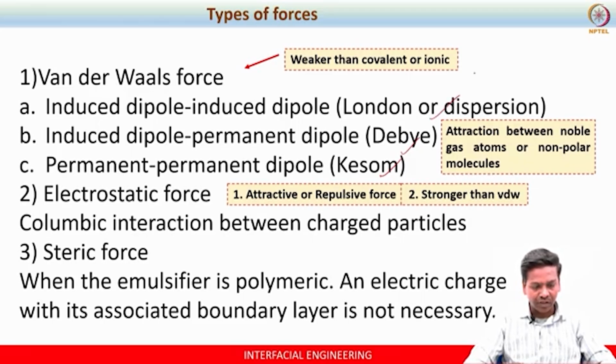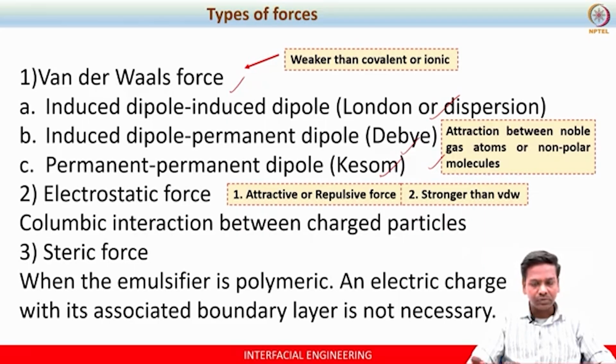These three forces come under the umbrella called van der Waals force. So this is a physical force. Van der Waals force refers to the attractive force, which is very short range, between molecules. It is applicable between noble gas atoms or any non-polar molecules. So we have about three forces under van der Waals forces, which is nothing but London or dispersion force, which are often used interchangeably.